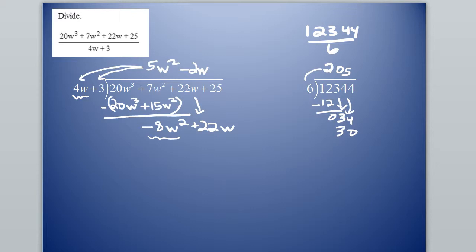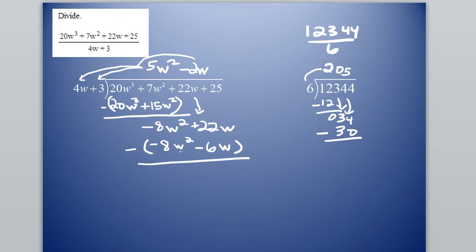So over here, we multiply again. We distribute. So the minus 2w times the 4w gets you exactly what you need to match this up and get it to cancel. It gets you exactly minus 8w squared. The minus 2w times the 3 gives you a negative 6w. Remember though, at this point you subtract, but let's employ parentheses to help us out, and just have to be super careful with the negatives.